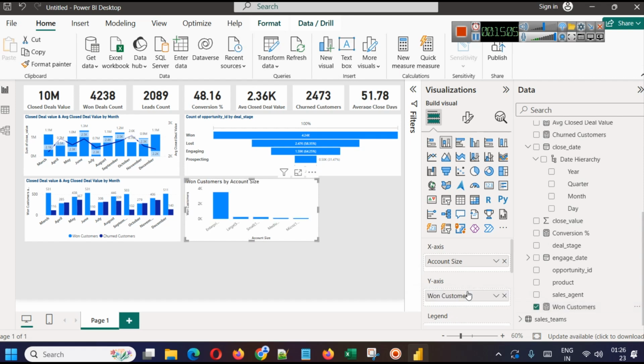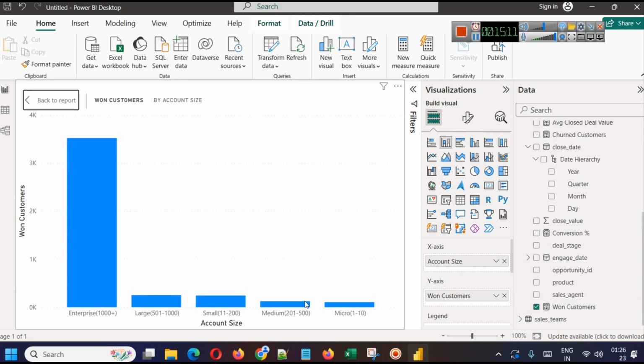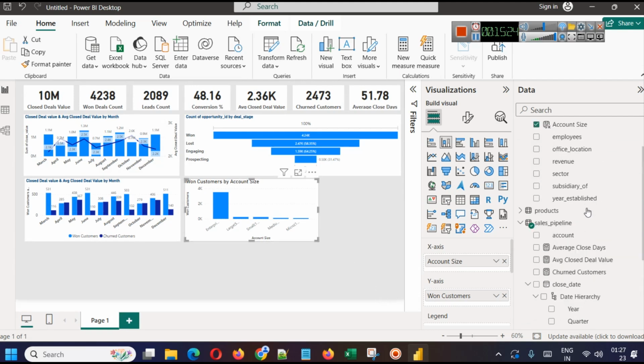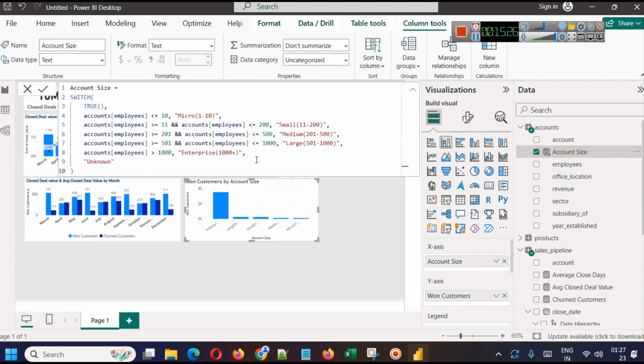So let's say we put won customers. Okay, so for different groups you can see most of the won customers are for companies with 1000 plus employees, right?